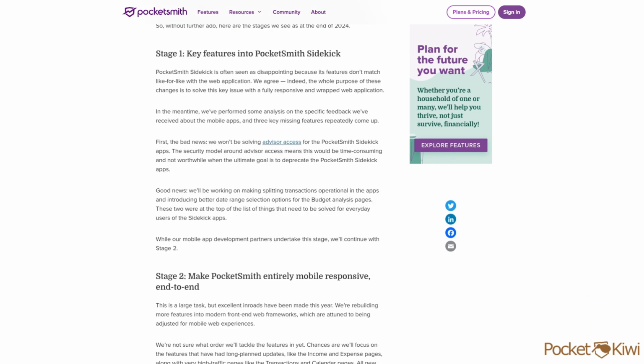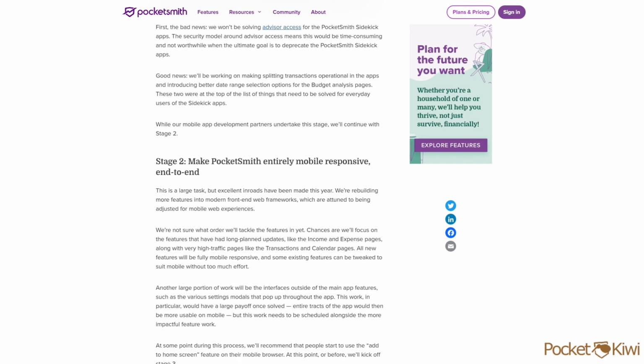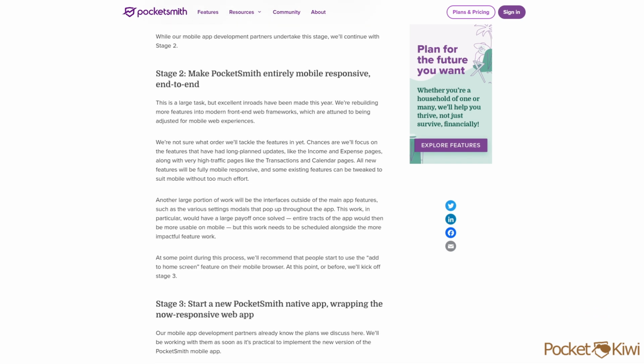These changes include the ability to split transactions through the app and the ability to use different date options when reviewing the budget. But their long-term goal is to make the PocketSmith website entirely mobile responsive, essentially doing away with the need for the app because you'll be able to do everything that you want to do through the website on your mobile device.